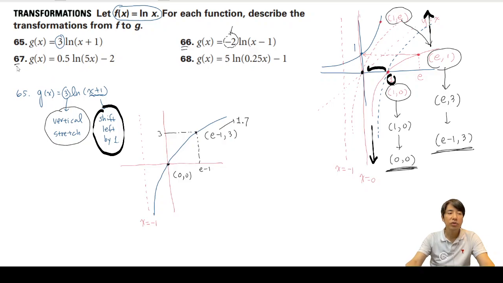Okay, so when you're doing 67, this number in front of x represents what? Whenever you find a number in front of x, you take a reciprocal, 1 over 5. So you are multiplying 1 over 5 to the x coordinates. So that represents horizontal compression, okay? Remember that when you're doing that. And this negative 2 represents vertical translation. You shift it down, okay? That's a shift down by 2.